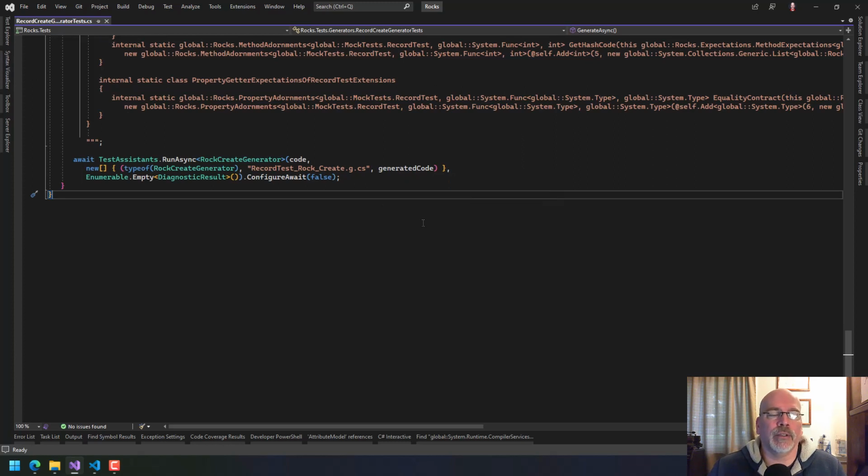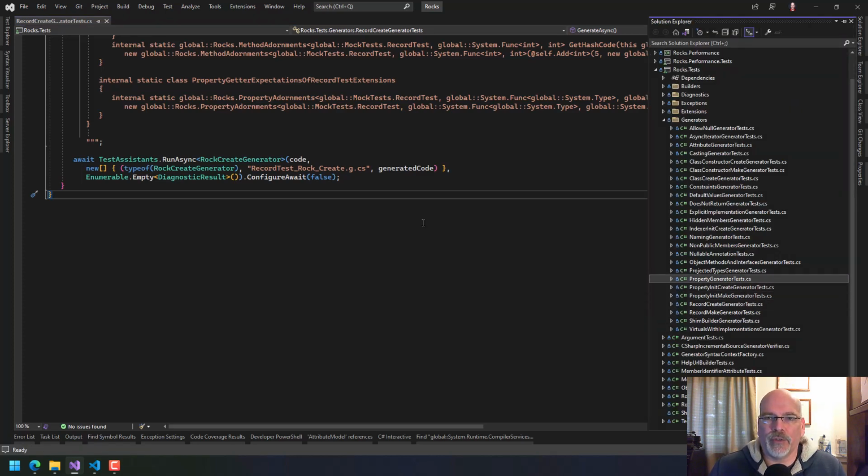So we're going to create at least one test. Either that's going to lead to bugs, which I would not be surprised about, or it's going to work. And then I'm going to start updating all the current tests that are there, see what fails. And once I get through all of the tests in here that are referencing the rock create generator, then I have a choice to say, well, do I now make sure that this one is disabled, doesn't exist, and, how do I want to say this, it is now switched over to V3.